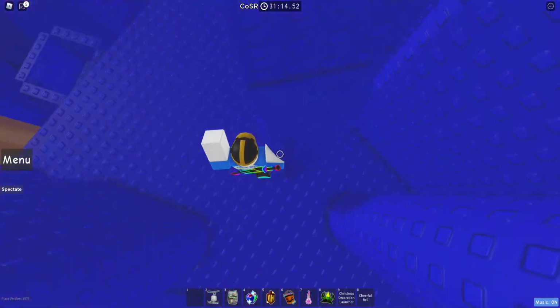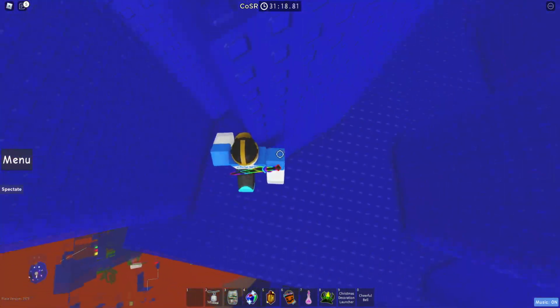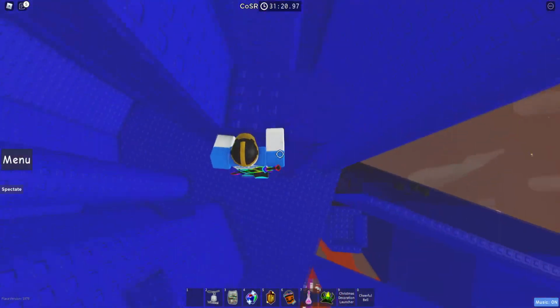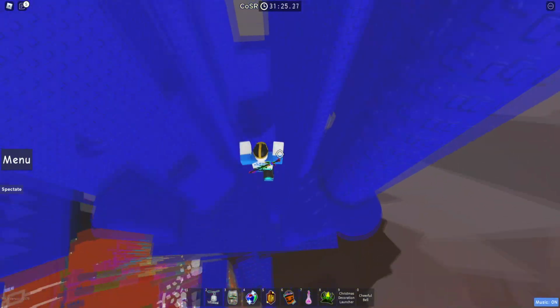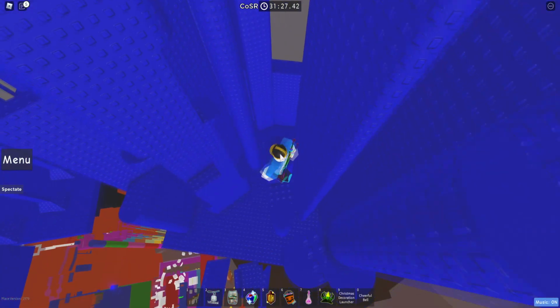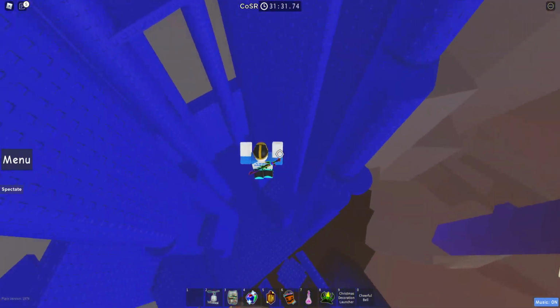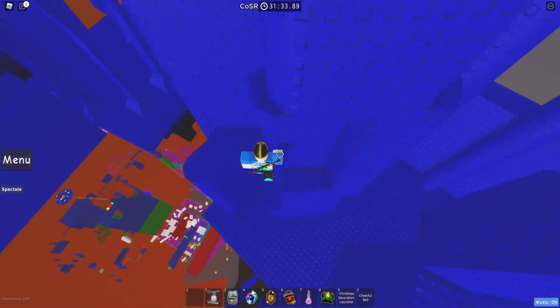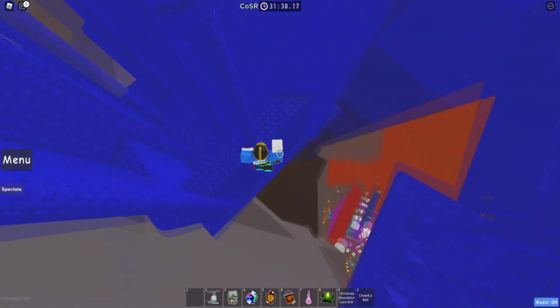Because it's annoying. The middle one's also pretty annoying, but I find this one more annoying. This is a cylinder ladder, I don't know why. You can do a run back, jump, and you can climb it, and that skips a lot of it. But we're fully legit, obviously, so I'm just gonna do it legit.